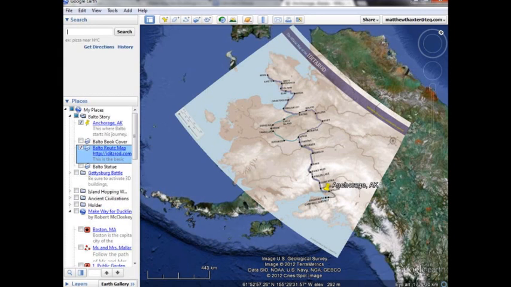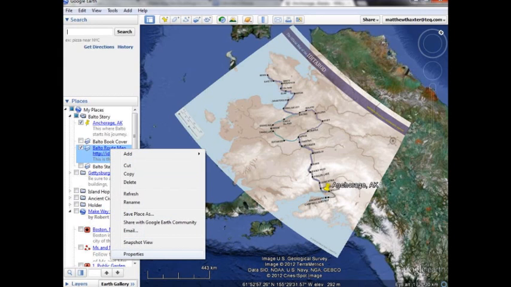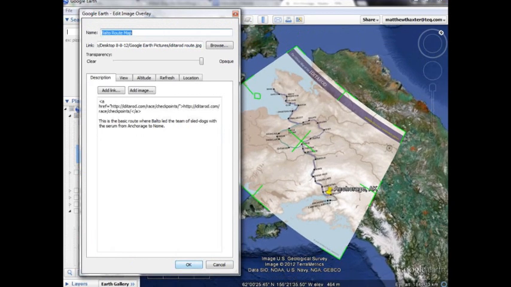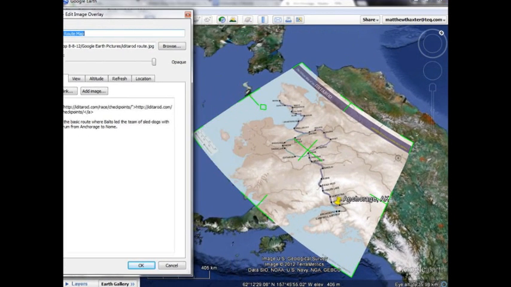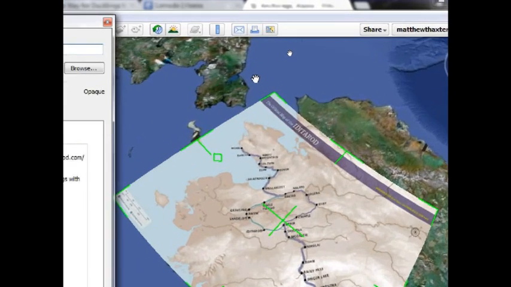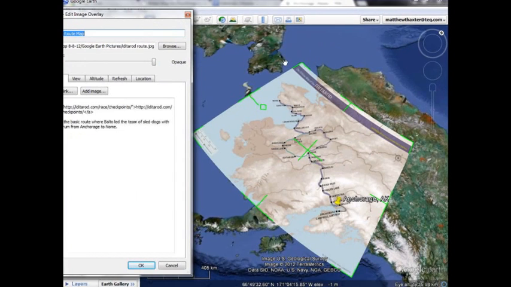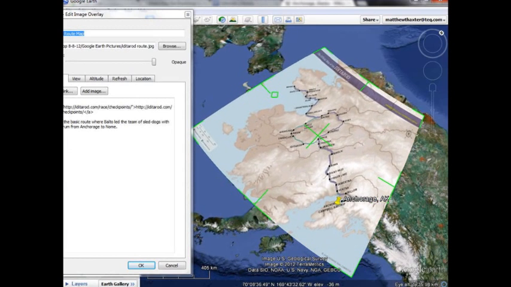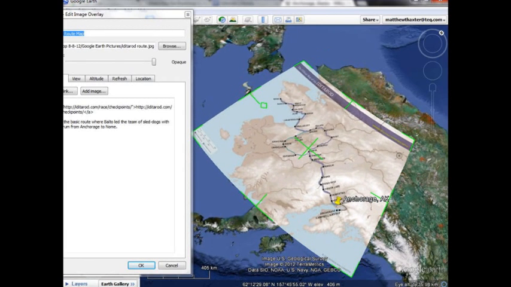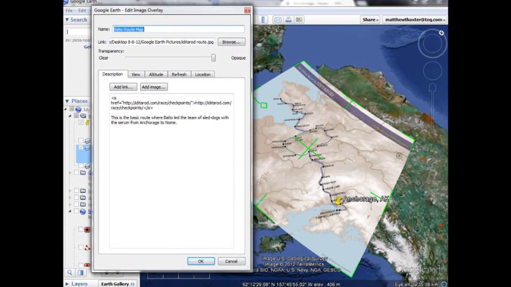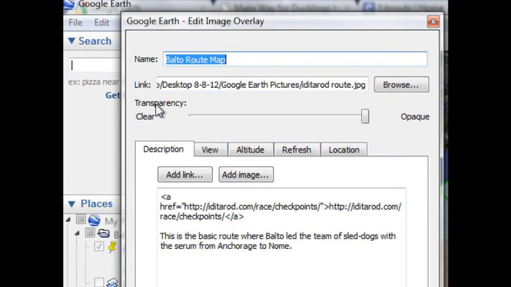Now, if I was to right mouse click on this and go into properties for a moment, notice these little green handles around the picture. When you first add a picture, you get these green handles that let you know where the image is going to be. And I can manipulate the picture to make it fit to where it has to go. If you have a hard time knowing where to match up with shoreline or such, you can do what's called a transparency option.